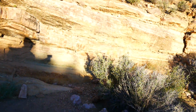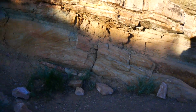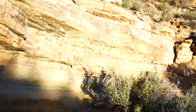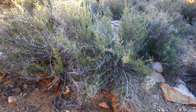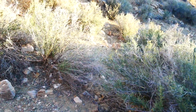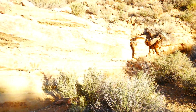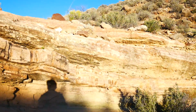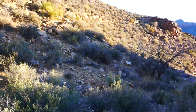Alright, good morning, day 2. Camp's torn down. Great place. Highly recommend this nice little spot. The only thing was a little lizard that lived in that bush, or hung out in that bush. It was coming out a couple times in the night and poking around, but beyond that, very quiet. The wind died right down. Of course, it probably died down up there too, but I don't know.